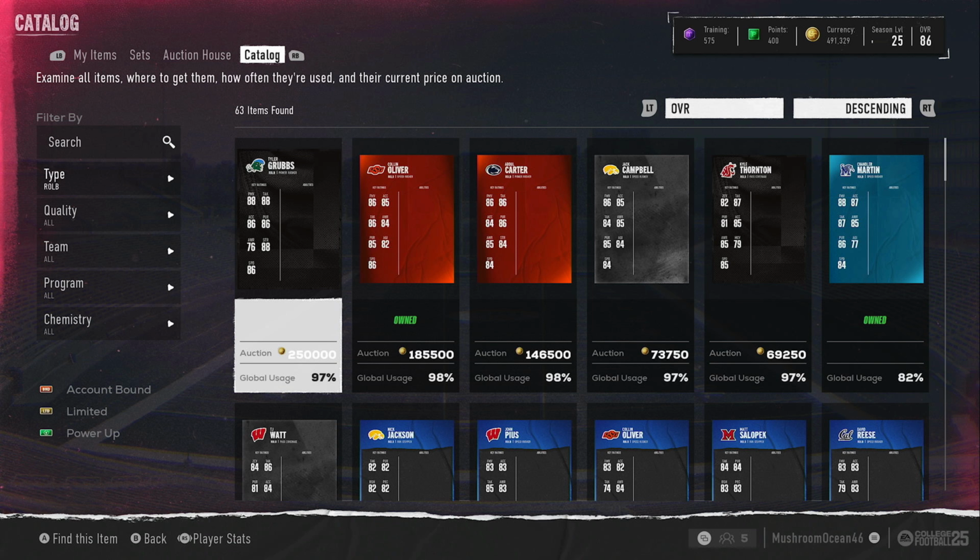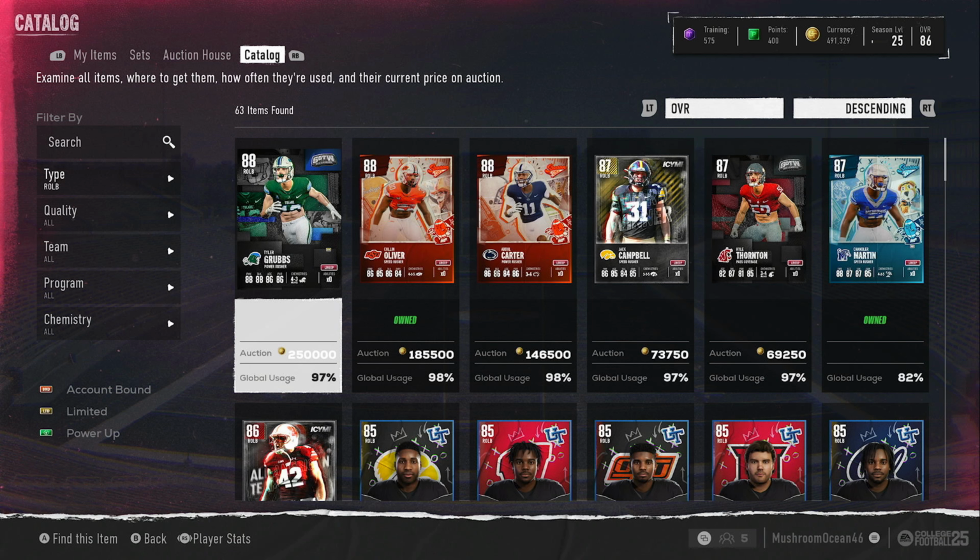So he's tied with Colin Oliver for the fastest right outside linebacker in the whole game. But he has much better acceleration, much better tackling, much better strength. So he's just much more balanced across the board. And like I said, you can literally rent him for only 75,000 coins right now.